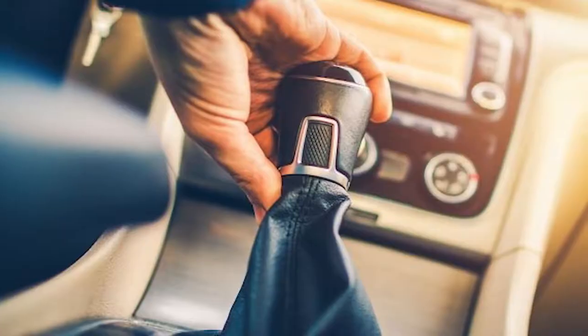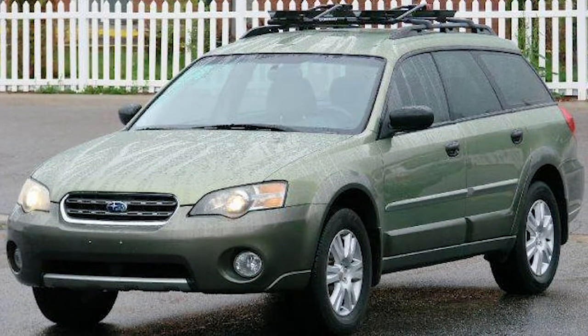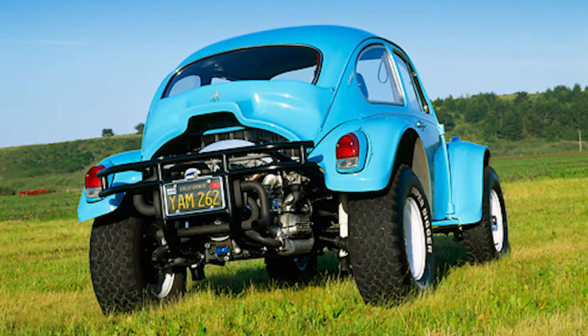I love driving a manual transmission, a stick shift. It's just exhilarating. It's fun to drive. I like the control that you feel that you have. I've had a stick shift for a long time. I'm driving a little Mazda 3 right now. I've had a Subaru Outback with a stick shift, an old Toyota FJ40 Land Cruiser with a stick shift, and my first car was a VW Bug. It's interesting when I'm giving somebody a ride and they've not been around a manual transmission — I'll find them kind of staring at me, watching my hands and feet work the gears.